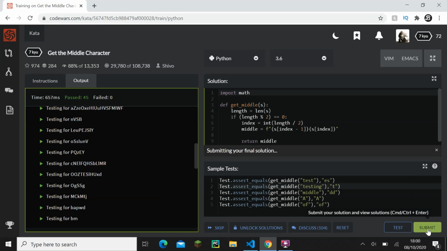And what's great about Code Wars is once you click submit, you can see all the people's examples. So let's wait for it to submit, saying submitting your final solutions.